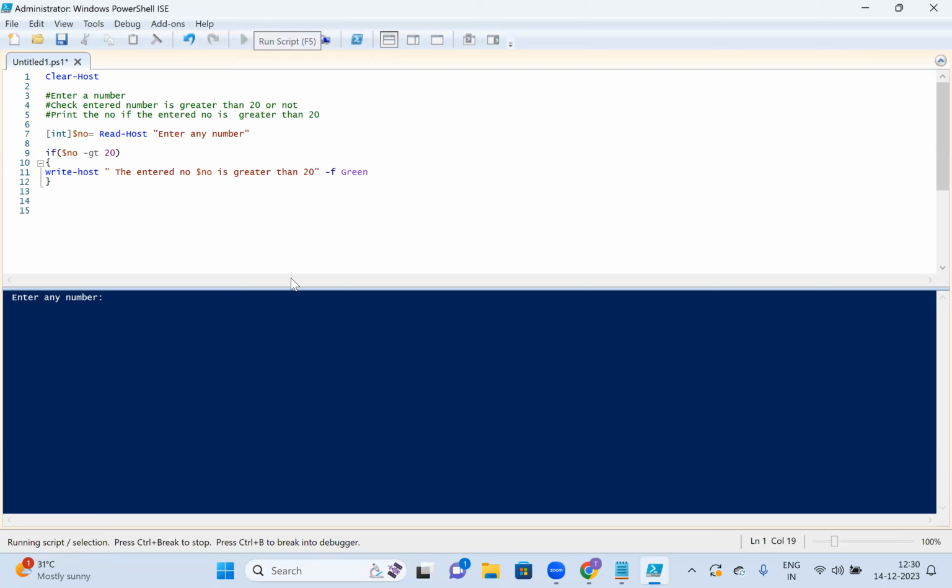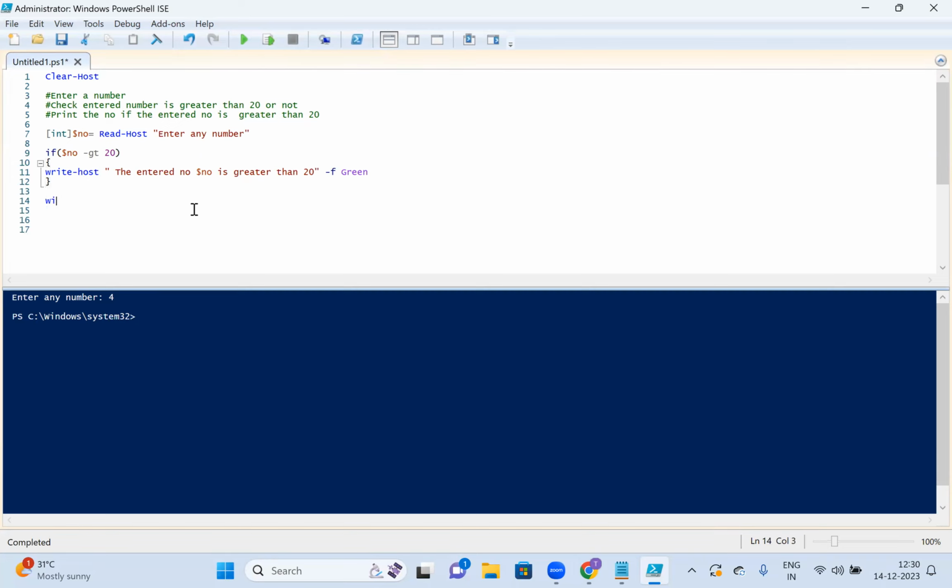Enter a number. 30. The entered number 30 is greater than 20. We'll run the script again. We'll give the number 4, which is less than 20. It is not printing anything here. Fine.